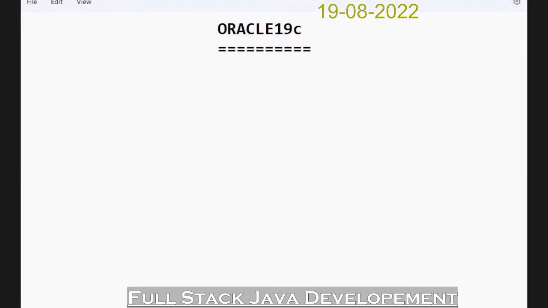You should know that before 19C we had 18C and 12C. Before that, 11G, 10G, 9i, 8i, and so many versions from 1979 onwards. In each version, what are the differences? For example, the differences between 11G and 10G, or 18C and 19C, and what features were introduced by Oracle Corporation in each version, we will discuss in the versions topic.